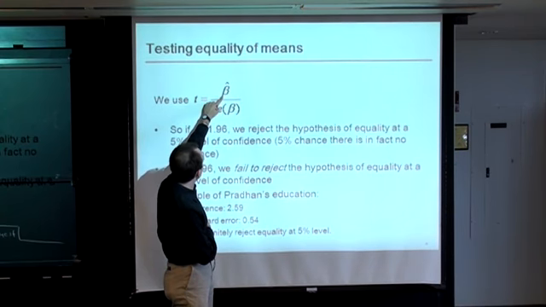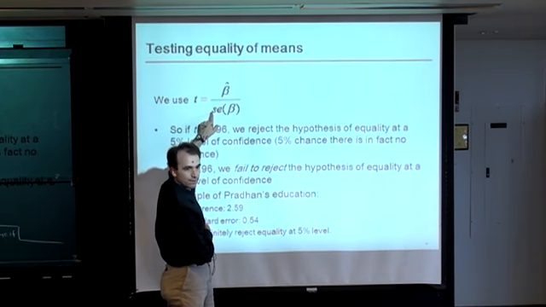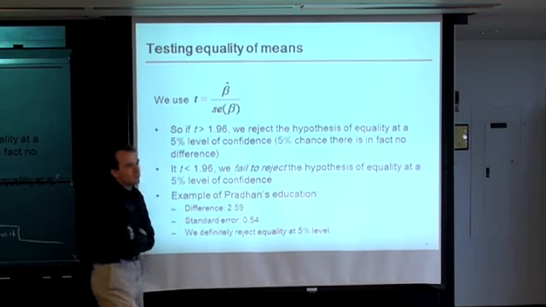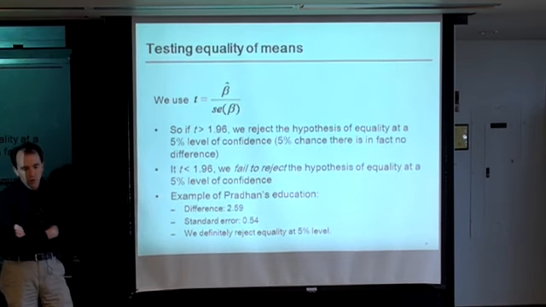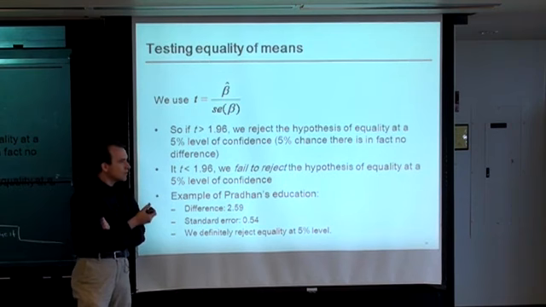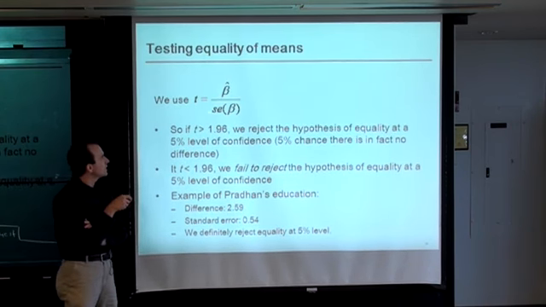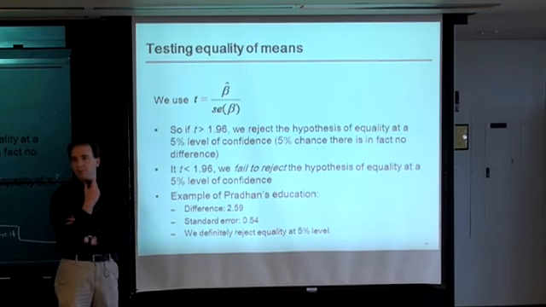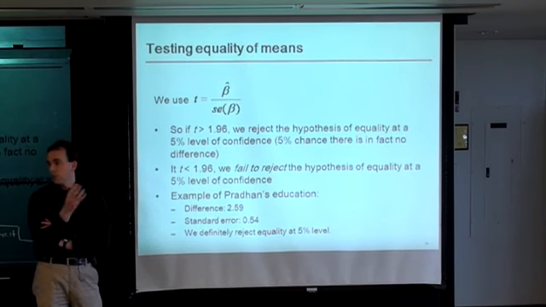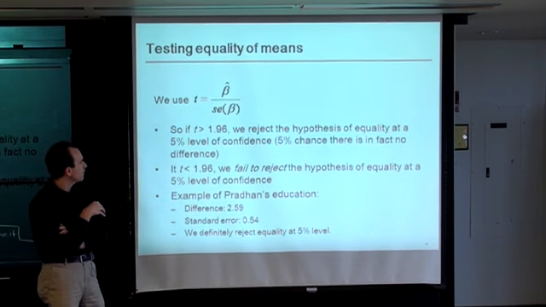It's the ratio of beta hat to the standard error of beta hat. The reason that we use this ratio is that if there's no effect, if beta hat is actually 0, we know that this thing has a normal distribution, so we can calculate the probabilities that this thing is really big or really small.